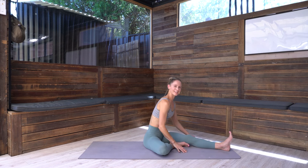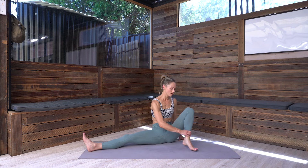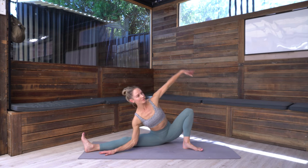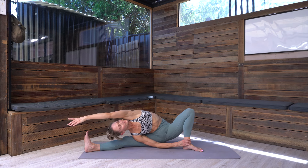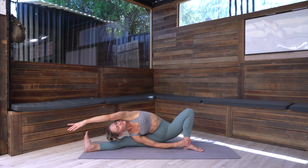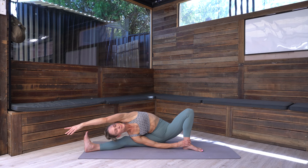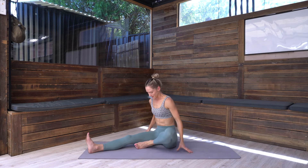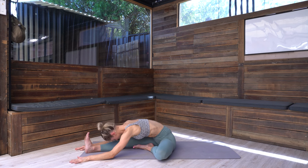Walking the hands up, let's take the other side — extending the left leg long. Once again, either leg just down in front of you, or taking it out to the side if you've got a little more range. Hand comes down, reaching over, and if it's for you, take the ankle, really reaching out to the side wall. Then coming high, coming for our hamstring stretch — hips nice and square to the front foot, reaching the arms, inhale, exhale folding forward. Deep breaths, just encouraging the muscles to relax.